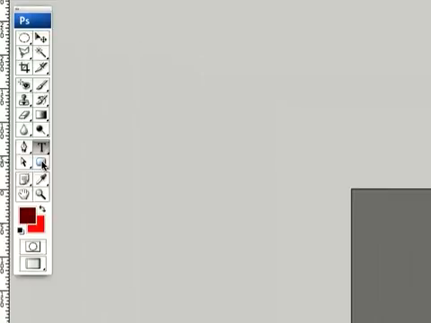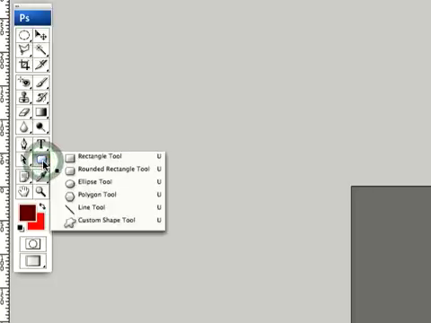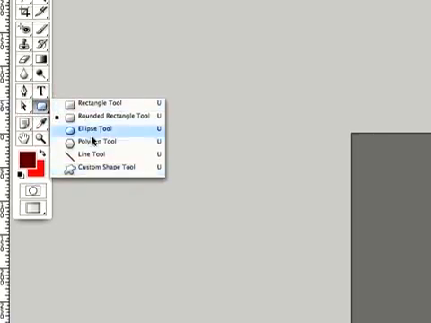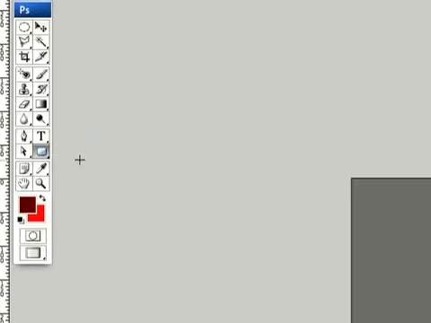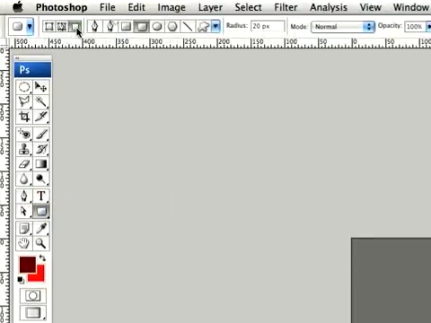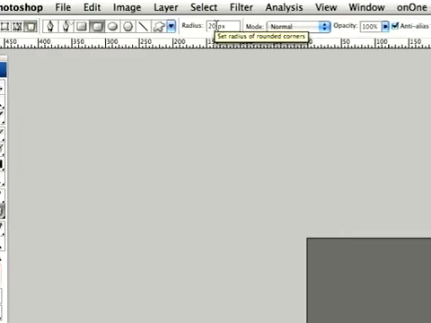The next thing I'll do is select a shape off the rounded rectangular tool over here. If you don't see it right away, it could be underneath the button. You'll have to select the rounded rectangular. Make sure that you have filled pixels selected up here, and I use a radius of 20 for this particular demonstration. At this point, it's just a matter of dragging out your button on the screen here. It'll automatically fill it with your foreground color, which is a dark color, which doesn't really matter right at the moment. We're going to put a gradient in this.